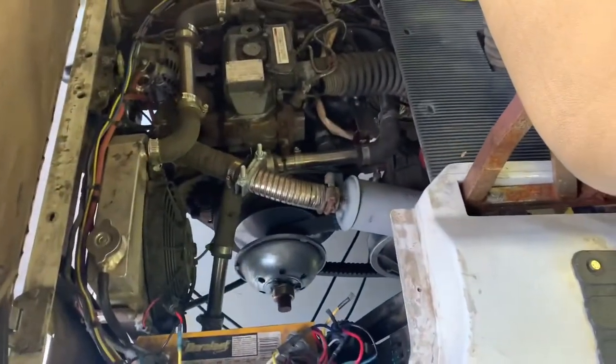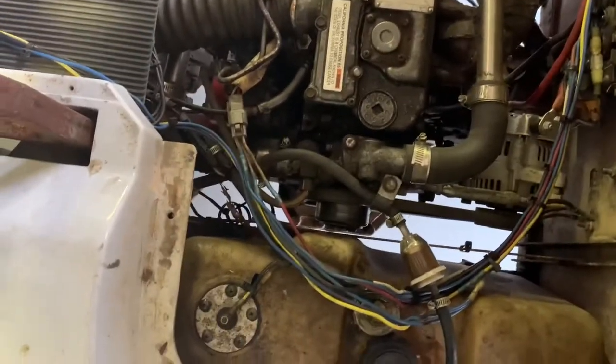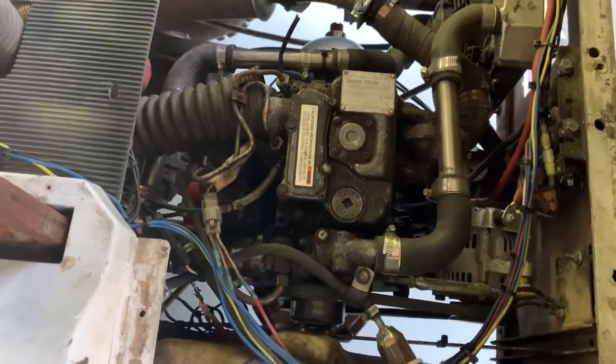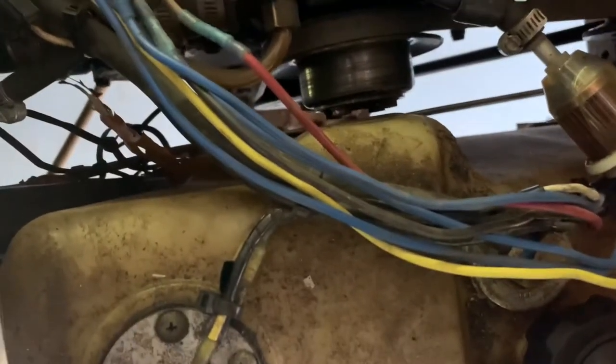Today's project on the cart involves the rear suspension. The engine moves independently from the body because it moves with the rear axle, so when the rear axle articulates the engine moves relative to the body. Ever since we put this engine in, this water pump bolt flange was rubbing into the fuel tank, so we ran a strap of metal across thinking we'd rather have it hit metal than the fuel tank.